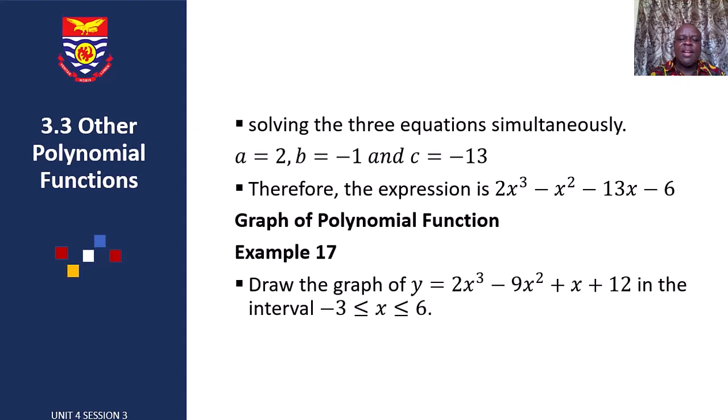Let's now look at how to graph some of these polynomial functions. And let's consider the example. Draw the graph of y is equal to 2x cubed minus 9x squared plus x plus 12 in the interval negative 3 less than or equal to x less than or equal to 6.